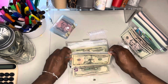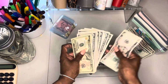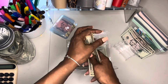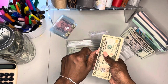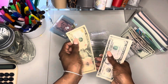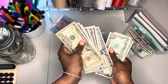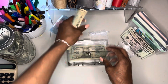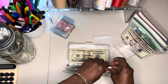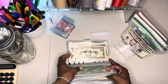Okay, and then home, I'm going to put 5 in here. Look at this, I need to condense badly. Maybe I'll do that over the video next time as well. Just grab some more 20s and 50s. So home has 10, 15, 20, 25, 30, 35, 40, 45, 46, 47. In home, and this is just for maintenance and everything currently. And I think I put everything else in there.